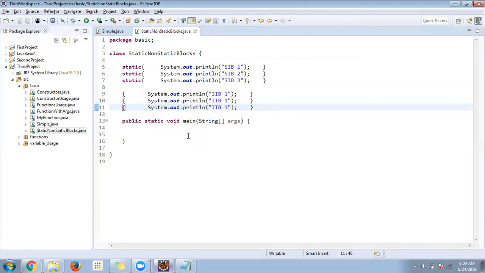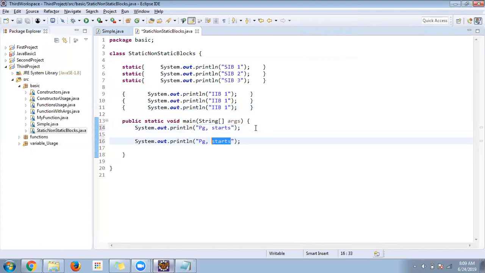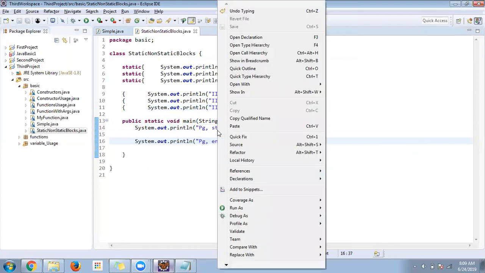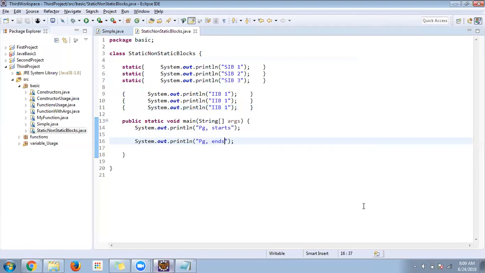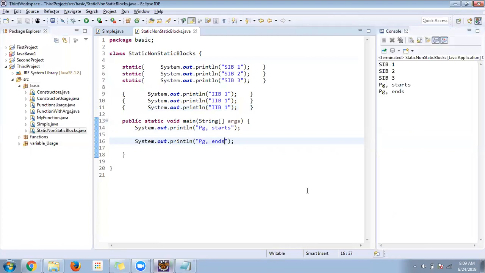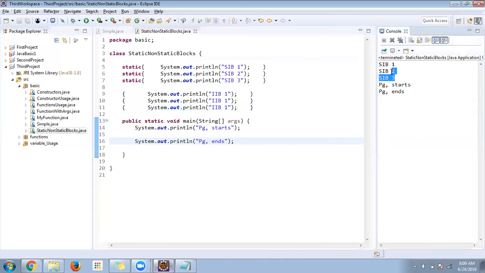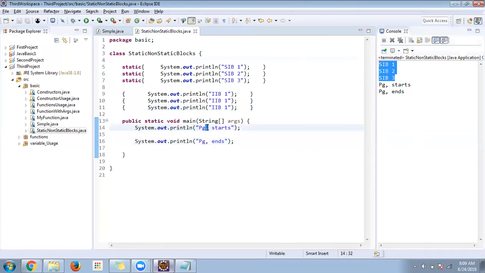So how can I call these static and non-static blocks? Simple. See now, let me execute. Right click, run as application. See now, SIB1, SIB2, SIB3, then program starts, program ends.